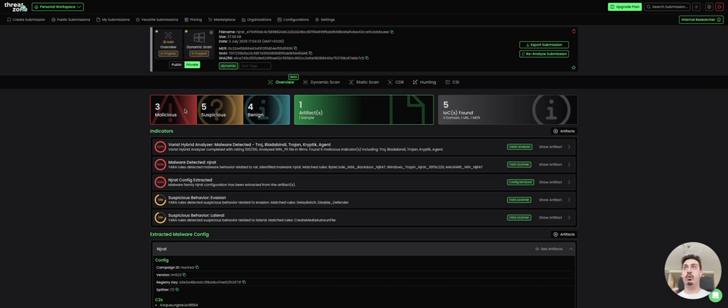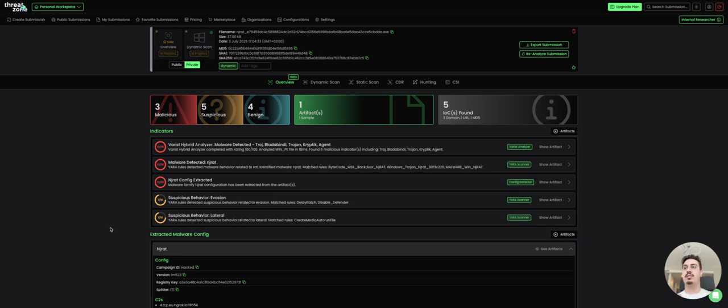For example, before the dynamic scan is even complete, we can see the results of our first artifact, which is the sample that has been uploaded. By the way, if you upload a compressed file that has other files in it, for example a zip file with 10 files in it, we can analyze them in an instant time too.